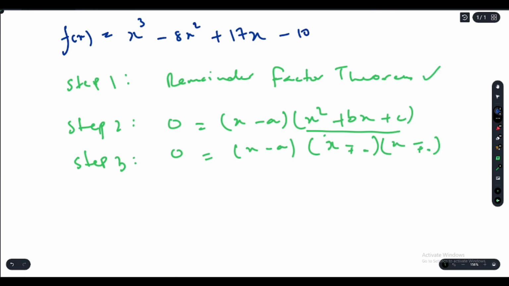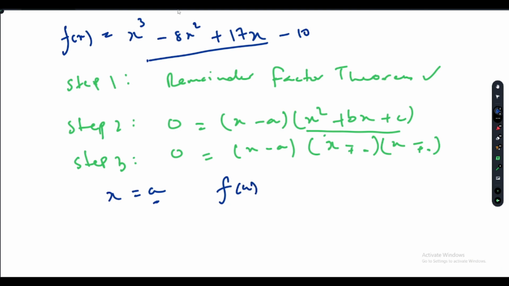So how do we use the remainder factor theorem? The remainder factor theorem requires us to substitute a value x equal to a, some number a, into the original equation, so f of a, so that we end up with f of a being equal to 0, as in no remainder. Now, how do we know what a is going to be? Because a can be any number. I mean, there's an infinite number of numbers for us to choose from. We can't just randomly guess as to what we want to pick for the value of a.